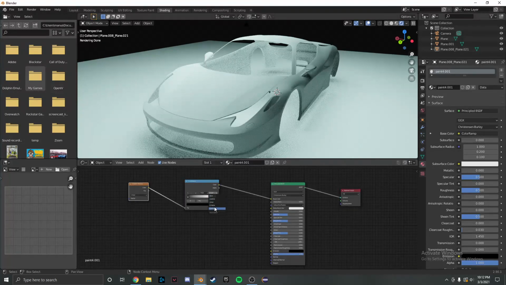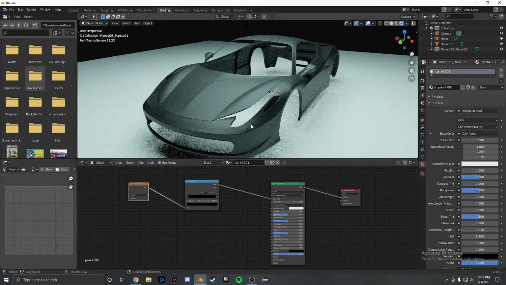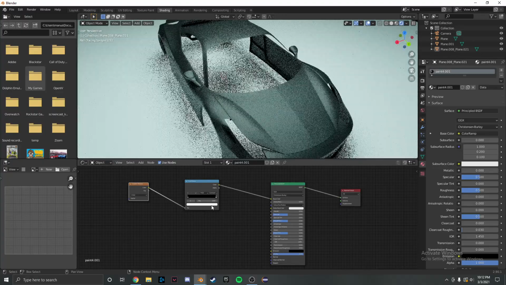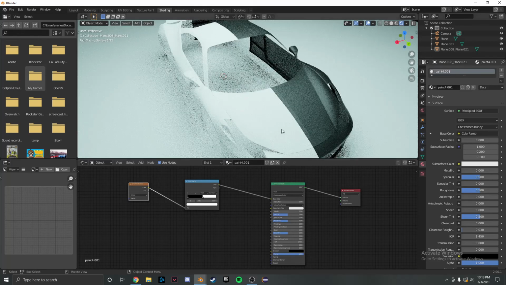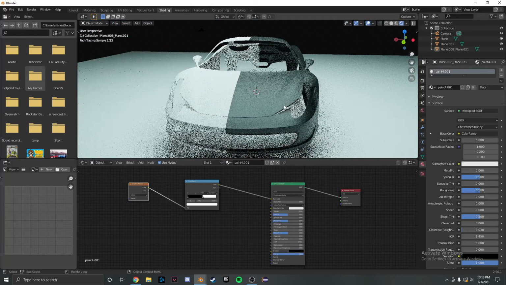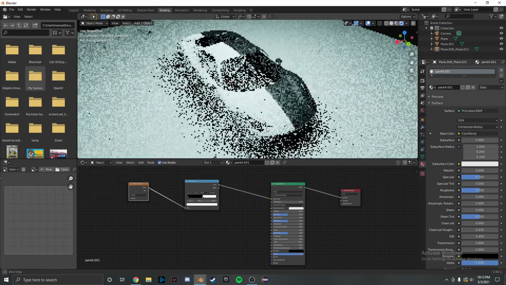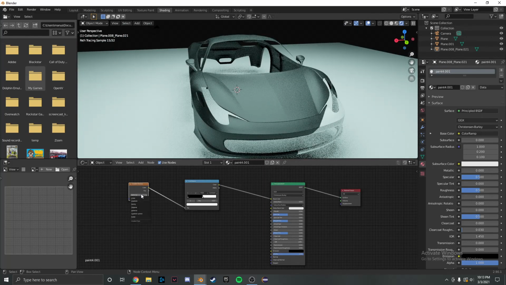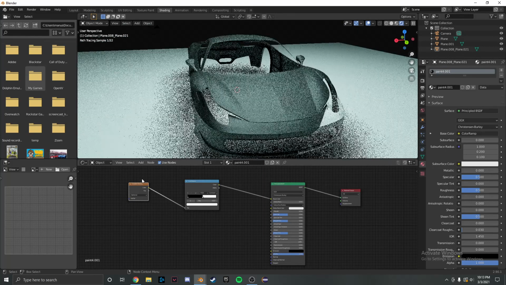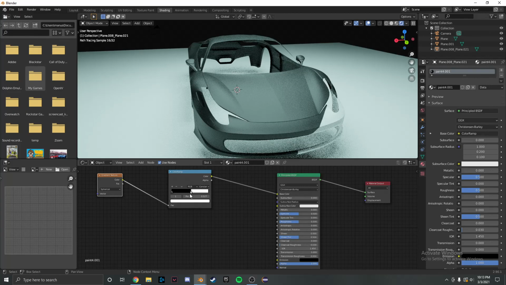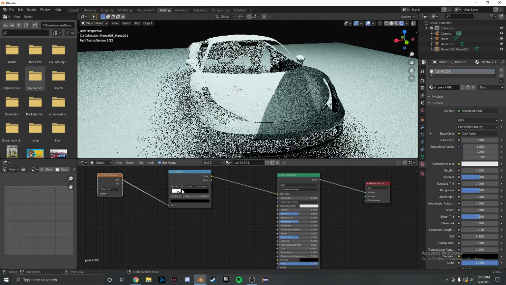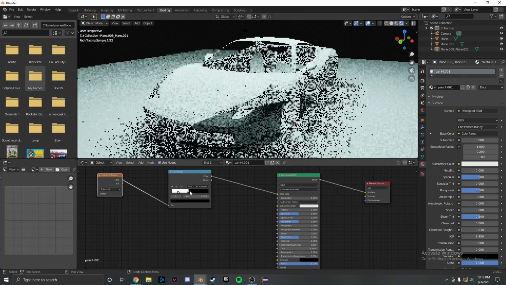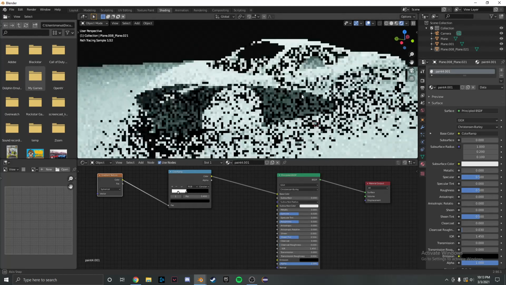But if we change this constant, and we made this, let's say, white, look at that. You can see a clear distinction between the colors from this car. And if you switch this gradient texture to a spherical type, we get some even more interesting looks. So it looks like this.